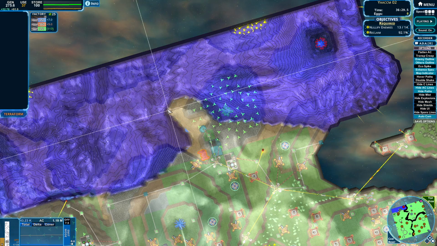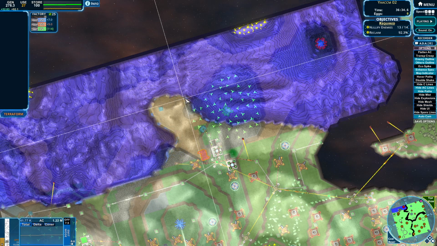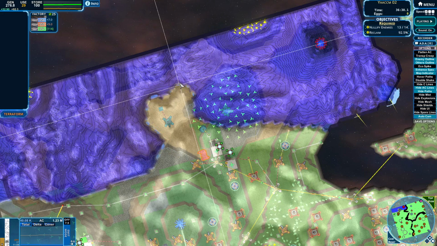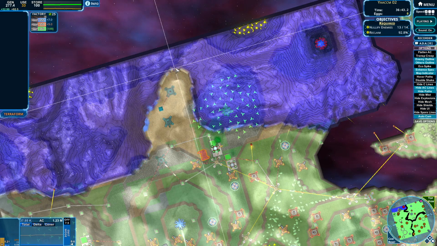But I got a beacon. That's fine. A beacon will do grand. Come on. There were so many units all over the place. Alright, cut it. Again, I just want to separate the areas. Looks like we're getting a mortar.